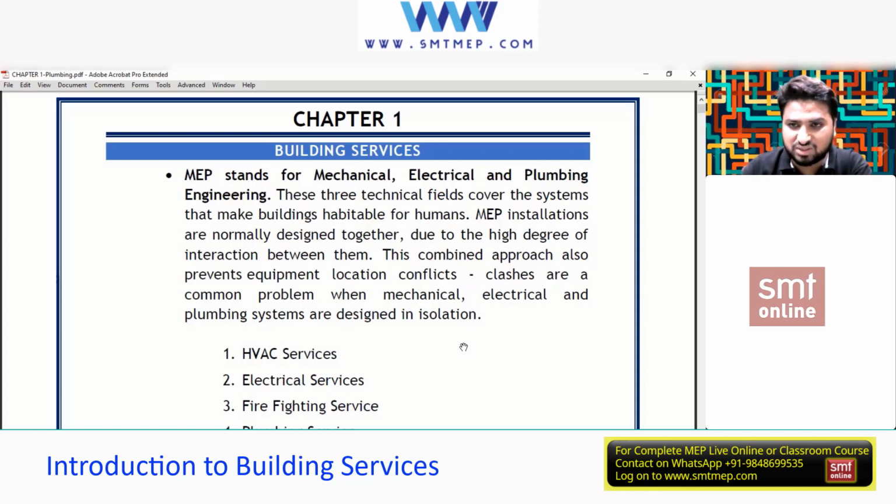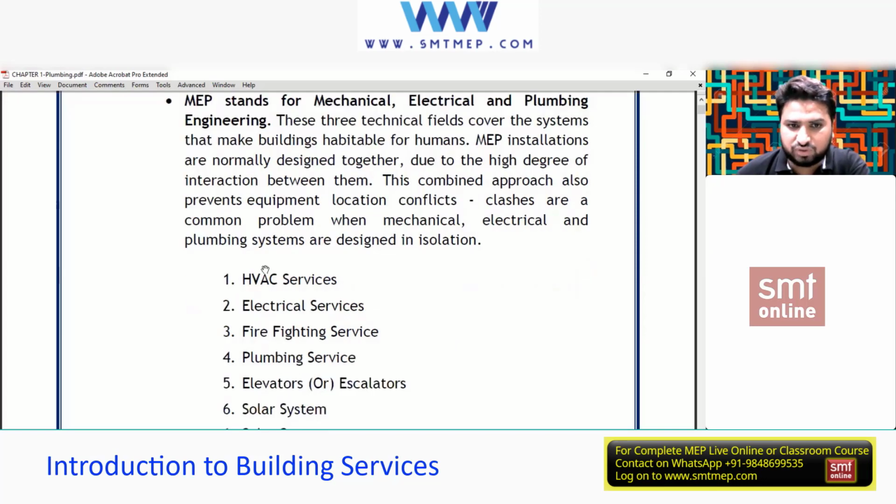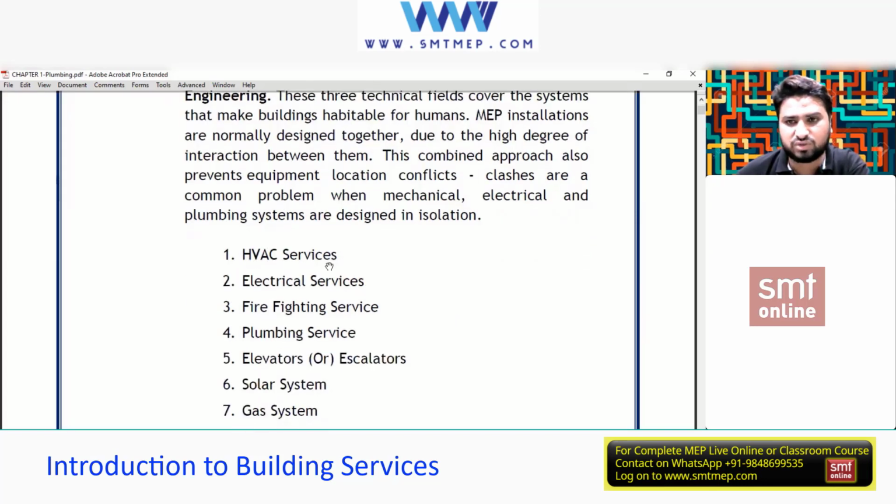So what are the services? We'll be seeing they are listed below, and who is applicable for what kind of service, and what engineer will take care of which service. So now let's move on with the very first service, HVAC. It might be design, installation, estimation, whatever it might be. Basically, a mechanical graduate is eligible to work with HVAC, or he is the person who can design, install, do the estimation and the commissioning, testing and all this.